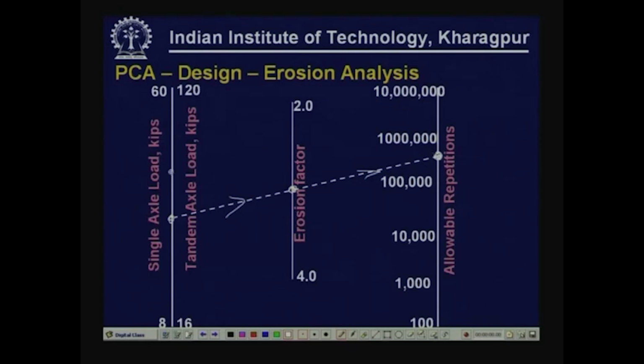So, we can select other magnitudes of single axle also, connect these rays, and find out how many repetitions it can sustain. Similar analysis can be done for tandem axles also. If we have an axle load spectrum available, with different load groups for single axle and the number of repetitions expected, these charts will give us, for fatigue analysis, how many repetitions of this load group are permissible if it is a single axle. Similarly, how many repetitions of this particular load are acceptable if it is a tandem axle. We know the repetitions that are expected, and we know the repetitions that are permitted. From this we can calculate the cumulative damage.